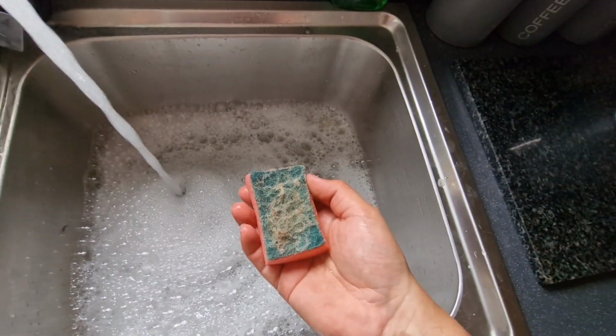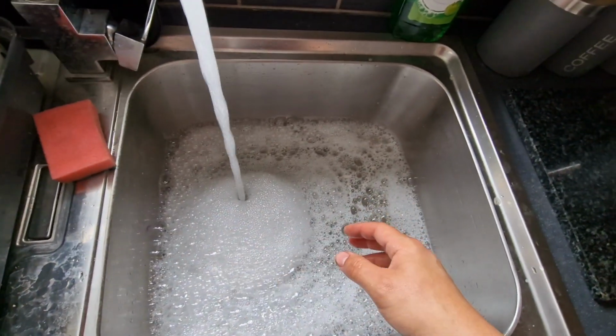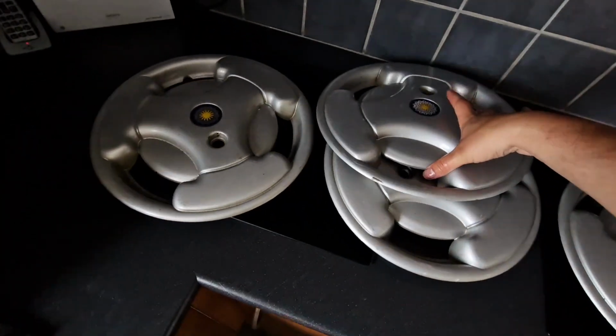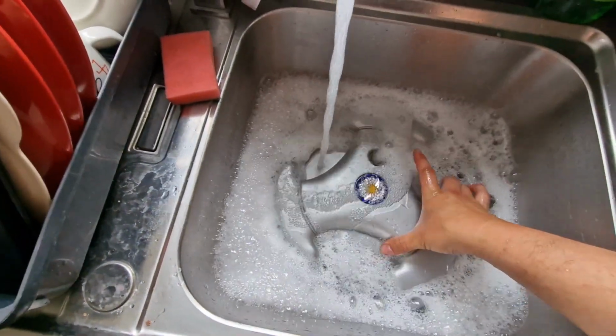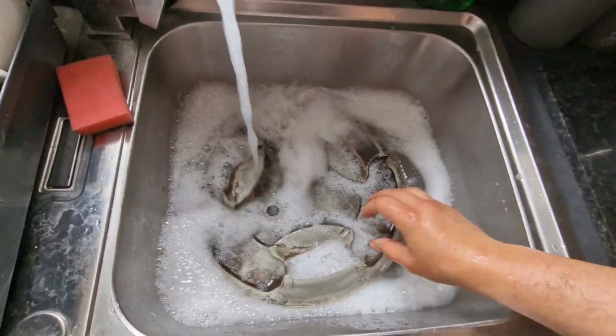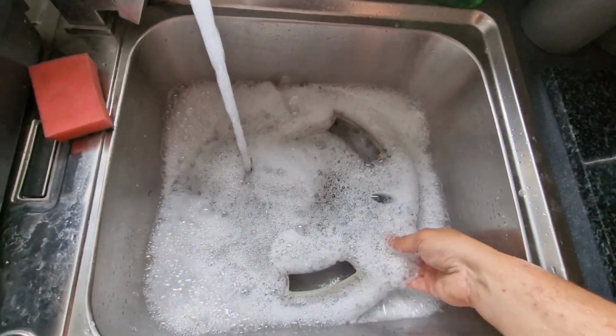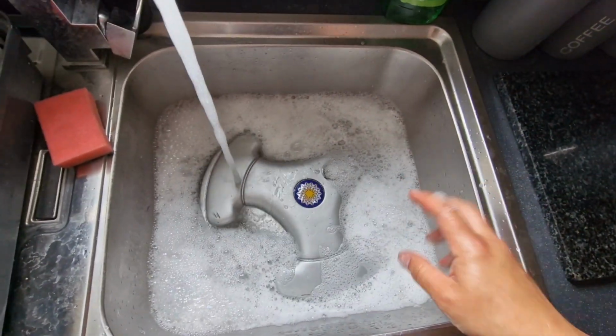I don't want to start scrubbing with a pad because it's going to take the silver effect off. It's going to take the paint off. I'm just going to give them a bit of a clean before we fit them to the car. Just get some oil and dirt and grime off. Well, it's as if my sink was made for Proton wheel trims. Yeah, give them a scrub, boiling hot water, get them on the car.